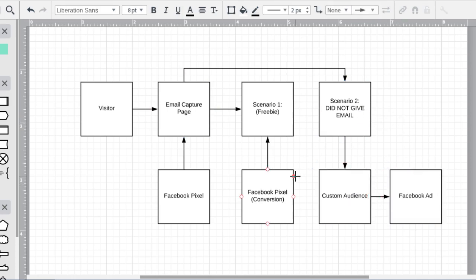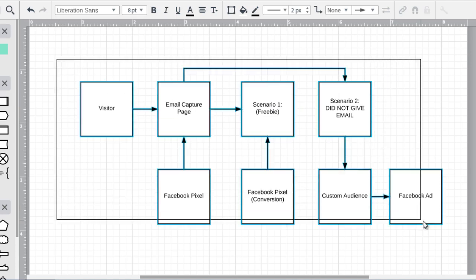Now, we could add those who signed up into another custom audience as well. Let's say we want to build a list, and then retarget them with great content or a product, for example, that we sell within the email. So different scenarios will require different setups.